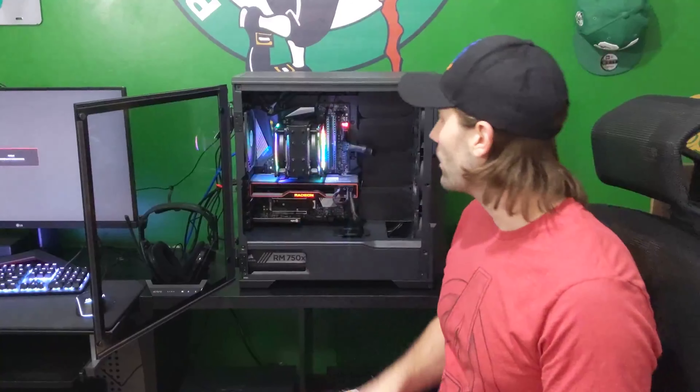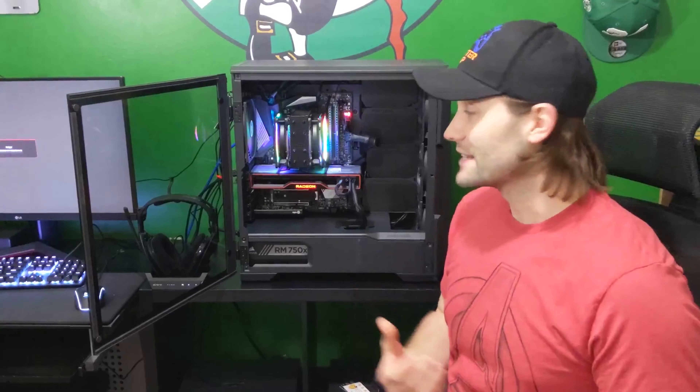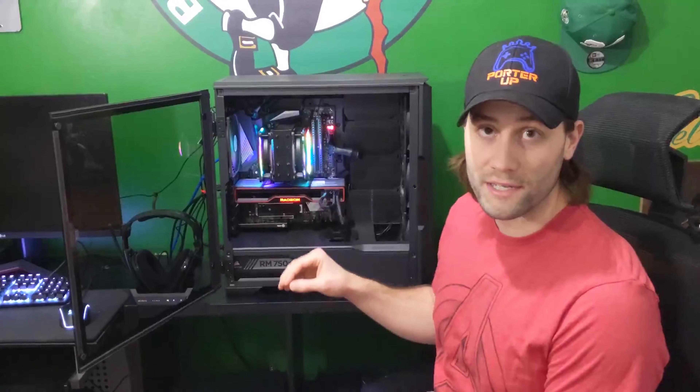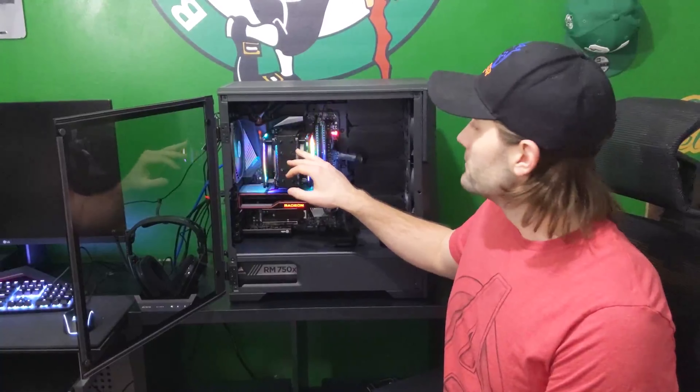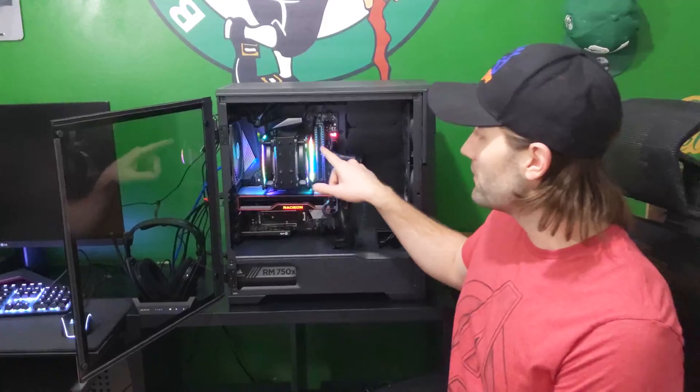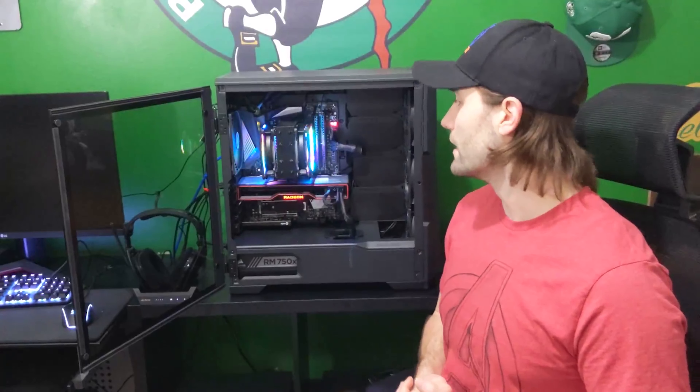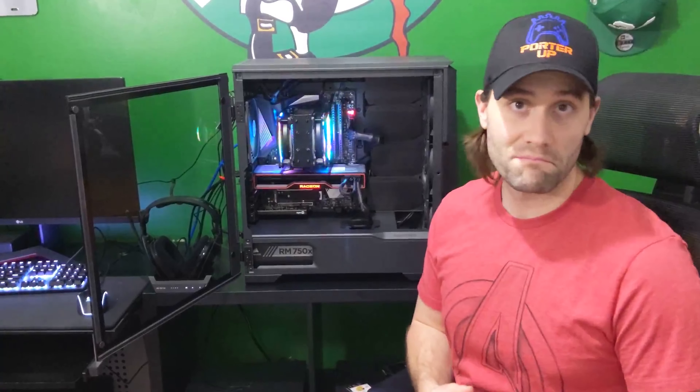Based off having these up and going, I think they're awesome. Unfortunately they're not in 140s yet, but hopefully they'll gain some traction and people will want them enough that they'll make the 140s. For people who run performance 120s, or maybe cheaper PC fans and want a cheap way to make them RGB, this is a good way to go. They have three-pin RGB frames and four-pin as well. The three-pin has the rainbow effect but can also change different colors — you can do solids or cycle through different colors, the full color spectrum, depending on the software you have with your motherboard. Mine's the Gigabyte software and I can change all the colors there.